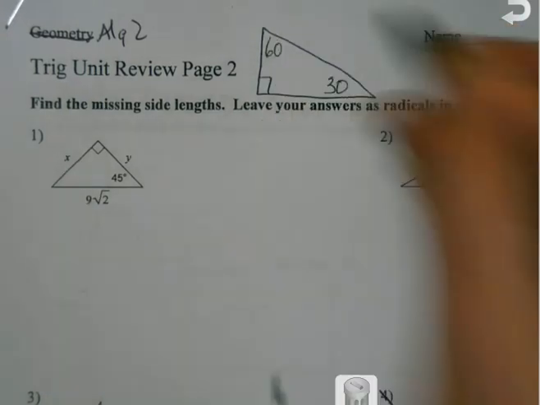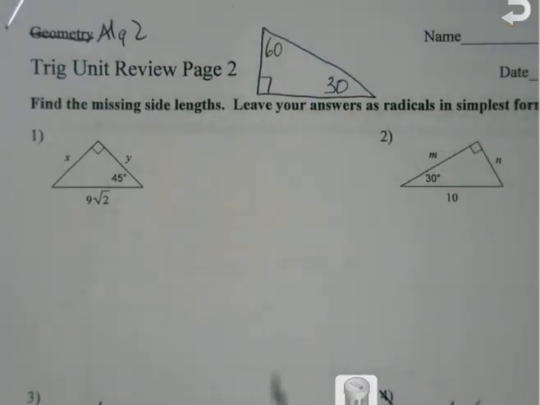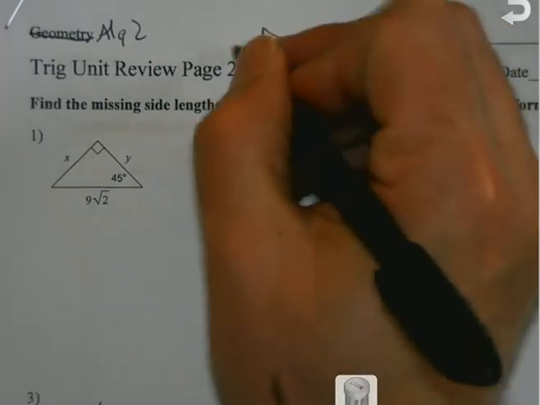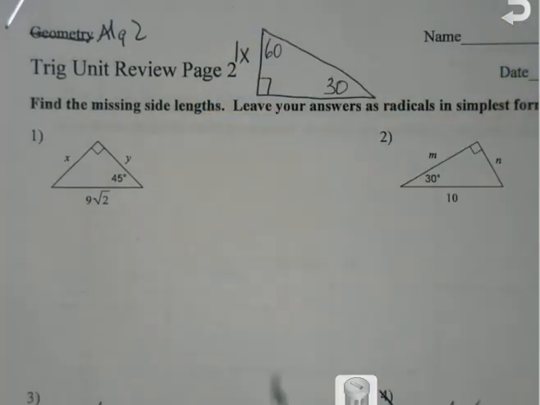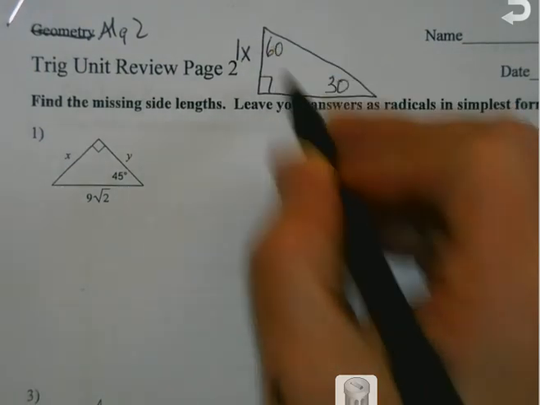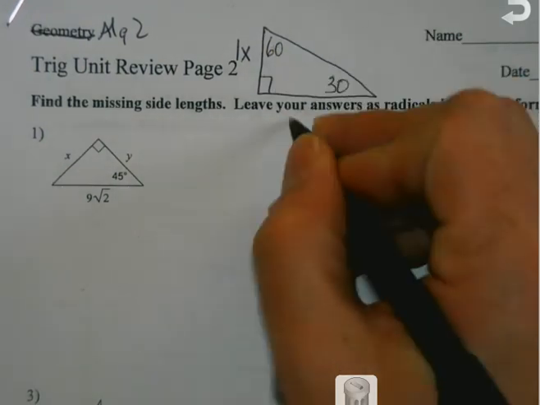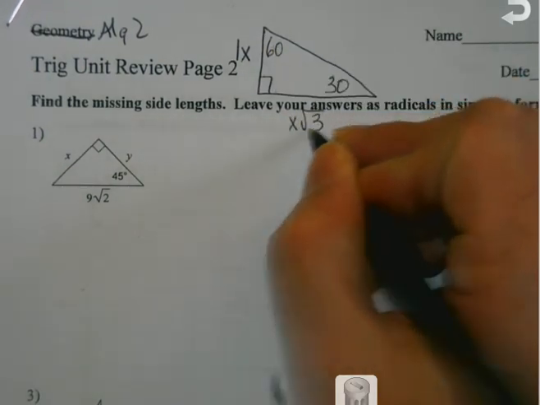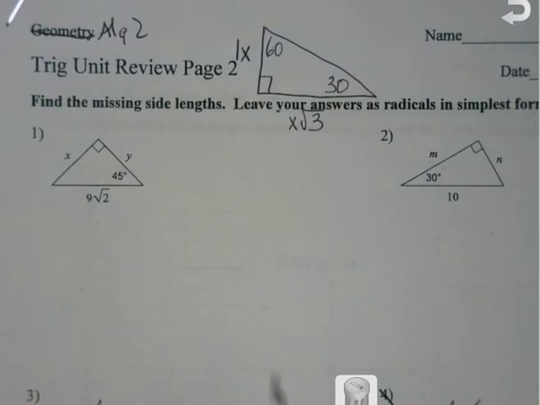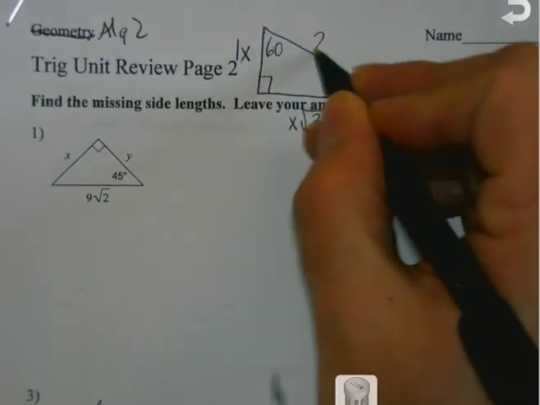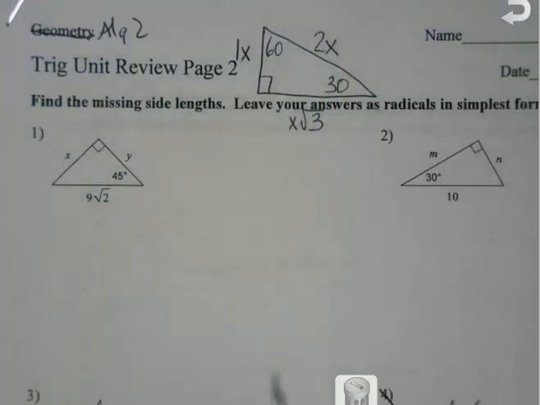If I have a 30, 60, 90 triangle, the general format of that is 1, or maybe 1x, because sometimes the values can change a little. On my 60-degree angle opposite side, it's x times the square root of 3. And then my hypotenuse is always 2, or 2x. Having that general idea is going to help me as I start to do some of these problems.